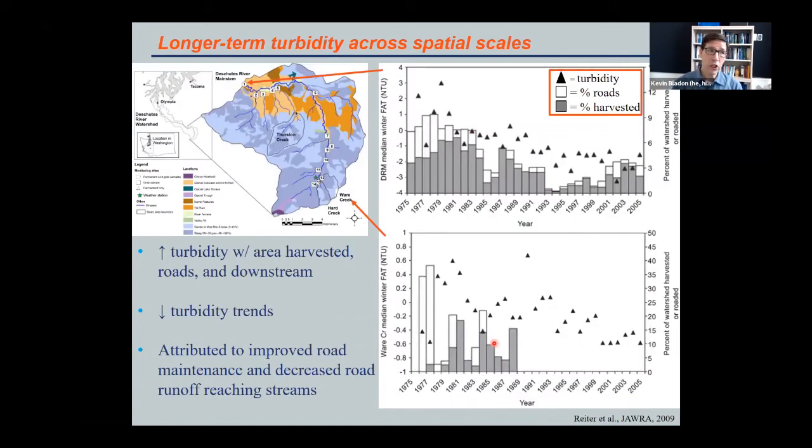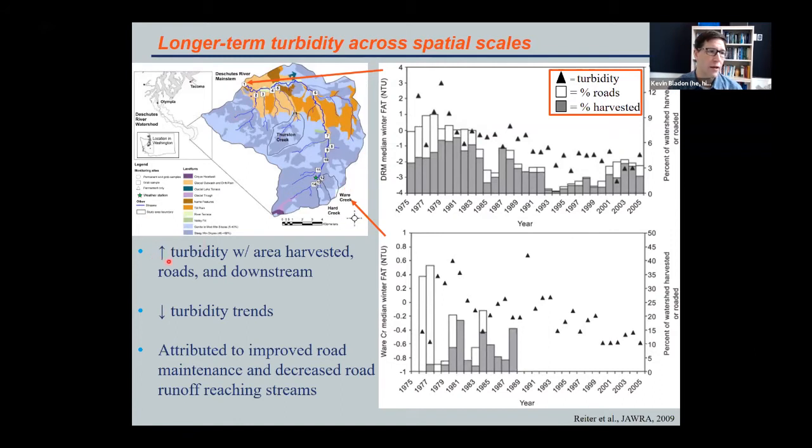Now, one really good study in terms of that scaling piece that we were able to find happened in the Deschutes River watershed. It went from a small scale of about 1 square mile up to, I believe it was, oh, what's the Deschutes watershed scale here? I wrote it down, sorry, 58 square miles. So we're starting to get into a scale now that's really relevant to our communities and utilities.